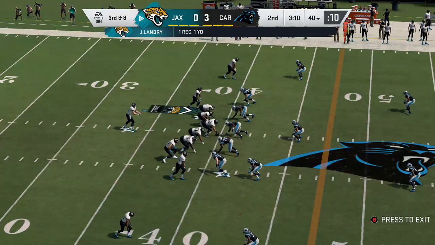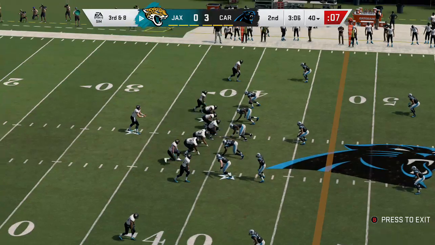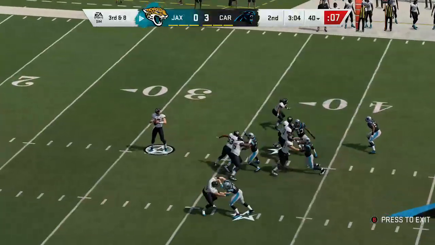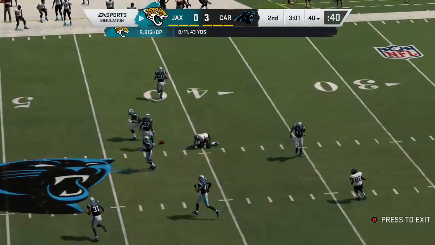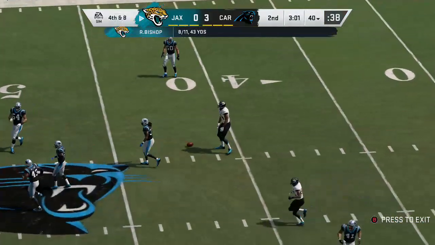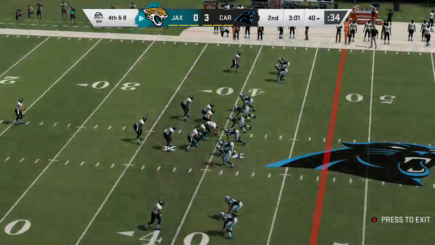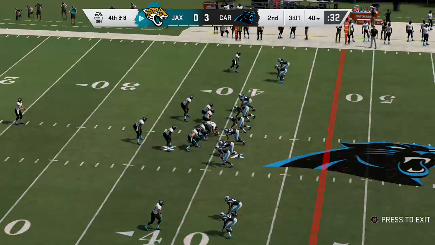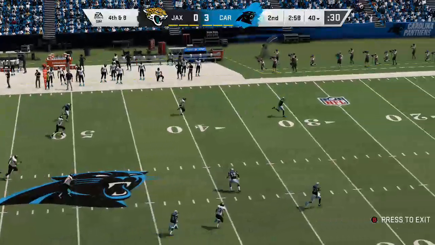The Jaguars on 3rd down, just 1 for 3 thus far. This is 3rd and 8. Operating from the gun, Bishop, and a throw there going to be incomplete. So it doesn't look like they're going to be able to build off the turnover. Well, the defense certainly did its part. It got them the football. But you're exactly right. It looks like they're going to have to punt this one away.